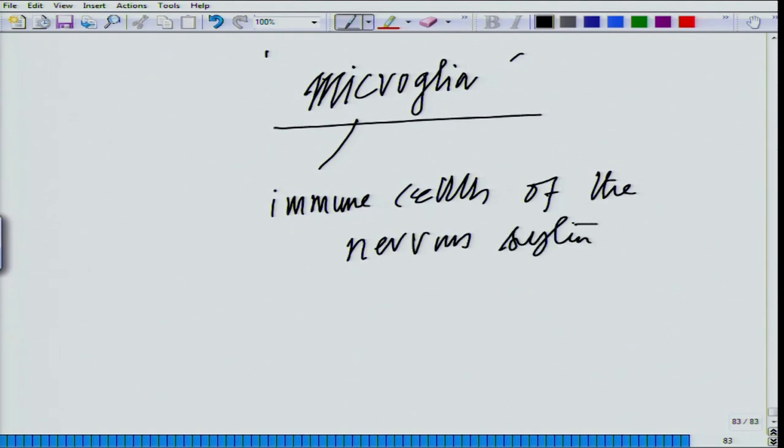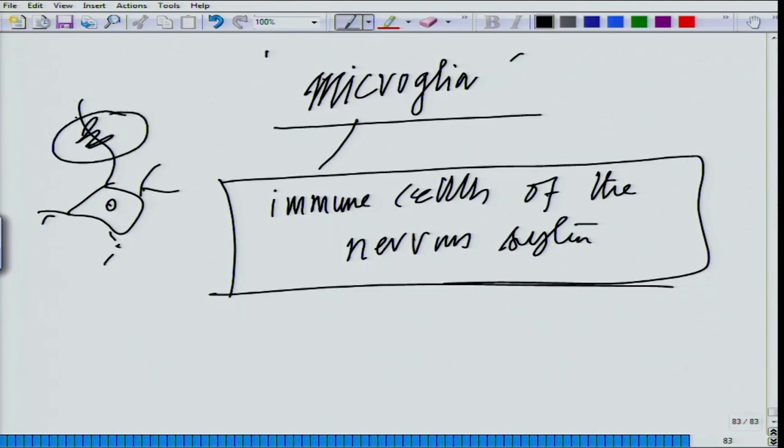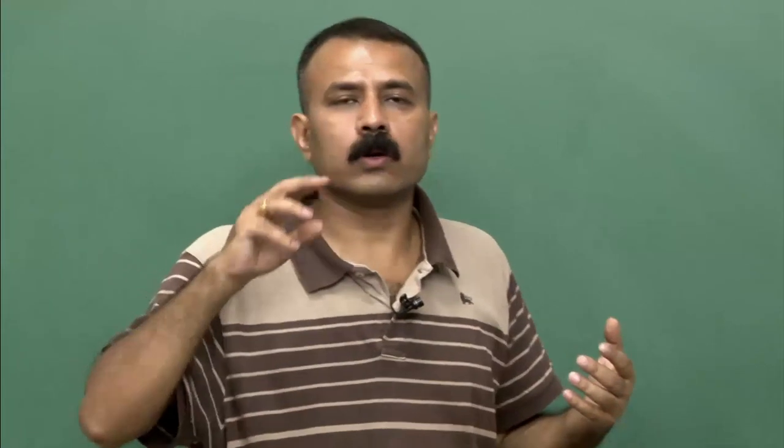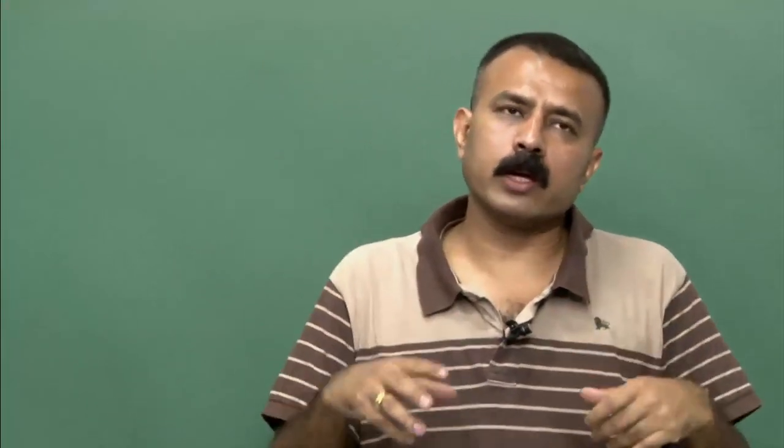Whenever there is a scar or something at some point in the circuit, say if this is the scar, these microglia rush to that site and clean it up. It is just like when there is an accident on the road. As soon as there is an accident, very soon convoys come and clean up all the stuff so that the traffic can move on. That is exactly what microglia do. It is a series of cells which come there and clean up all the chemical debris. They eat away everything and ensure that the traffic continues.